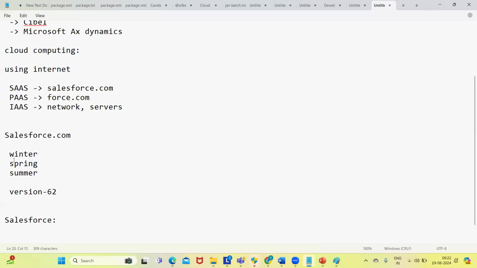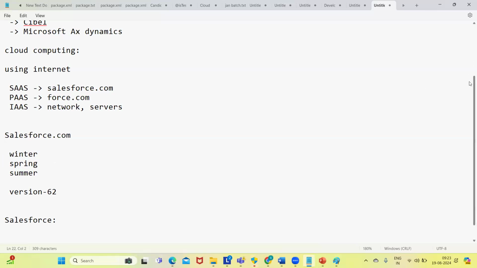See here the winter, spring, and summer releases. Every 4 months Salesforce.com provides one release with new features, and they modify any blockers or issues with existing concepts and add new features to Salesforce. This is one reason it is an on-demand CRM.